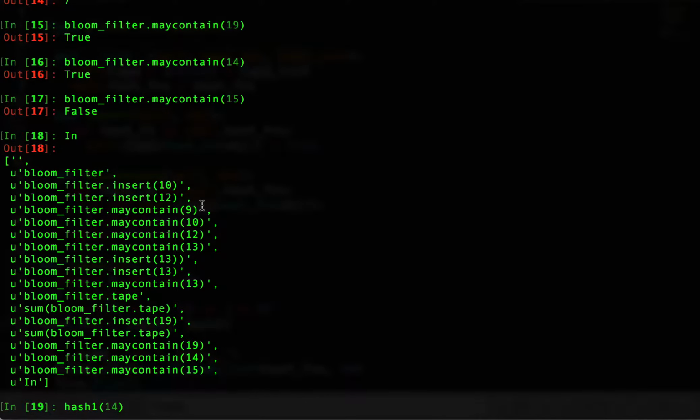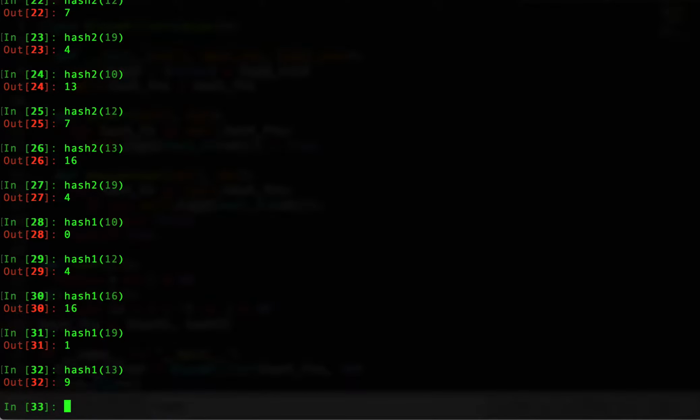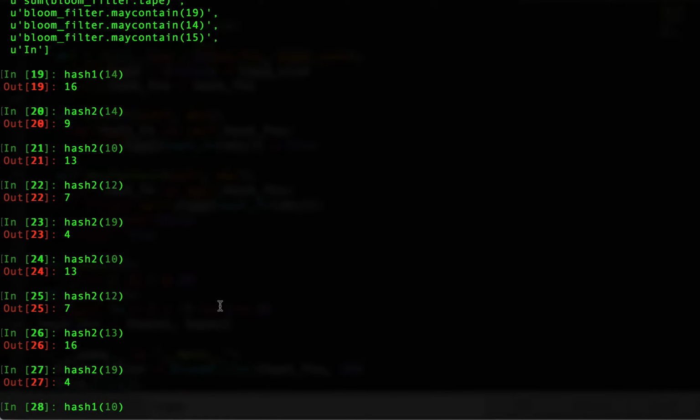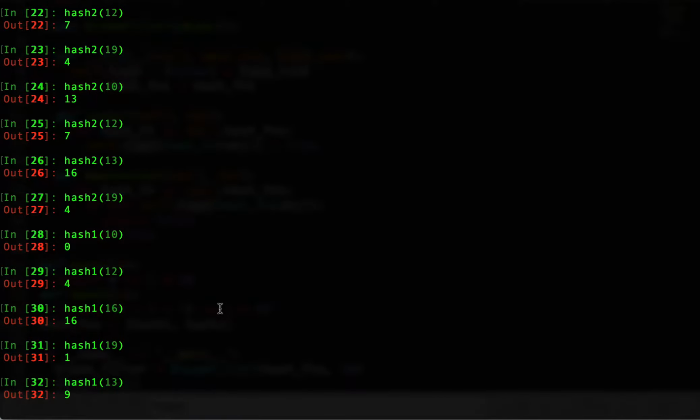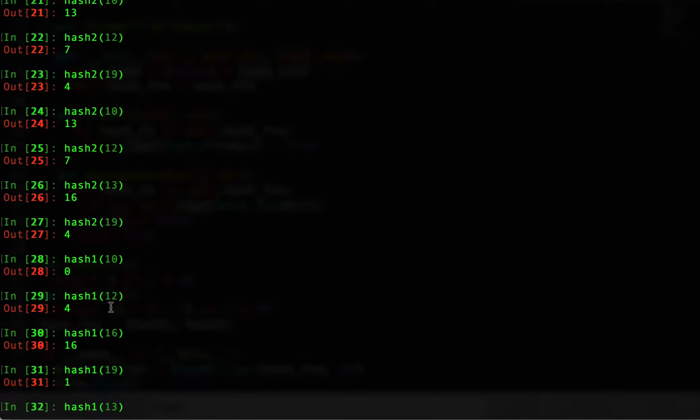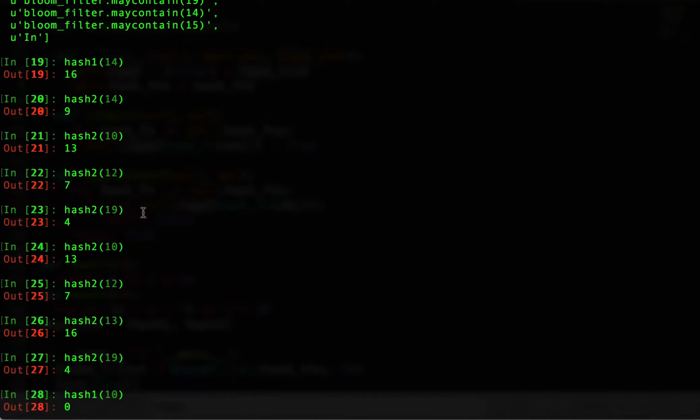Sorry. 13. That's where the 9 comes from. So the number 16 came from 16. The number 9 came from 13. The number 16 also came from 13. And that is why when we checked, well, is 14 contained in the Bloom filter, it said yes, the Bloom filter may contain 14, even though we never actually inserted 14.